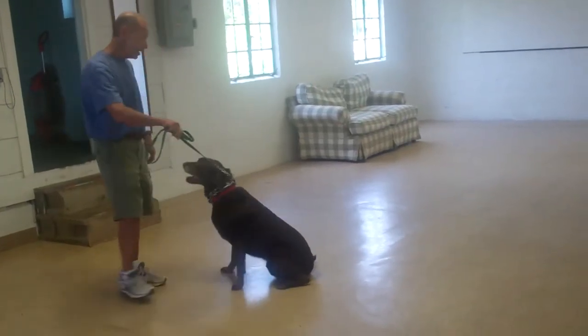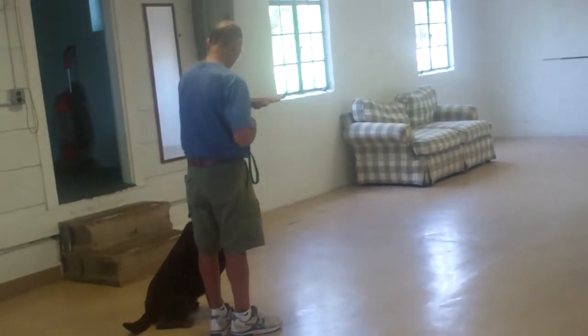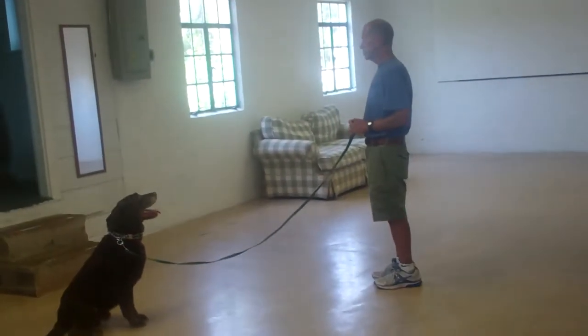And then we have an exercise called the finish, where he turns to heel position by heeling around the right side of you, around the back of you, returning to your left-hand side, sitting nicely, and they'll demonstrate that again. Leave him in a sit-stay, walk out to the end of your leash, give him a moment to hold that sit-stay.